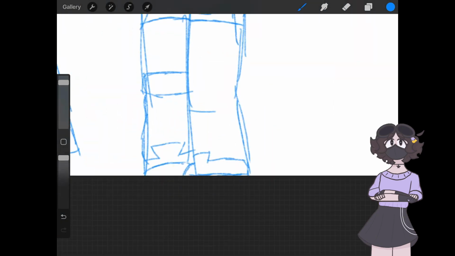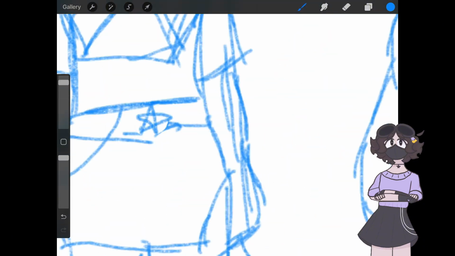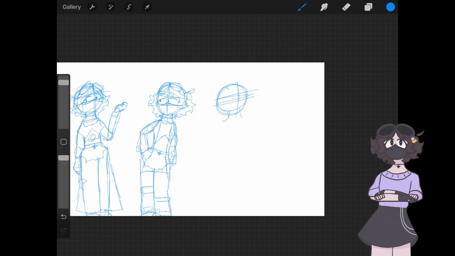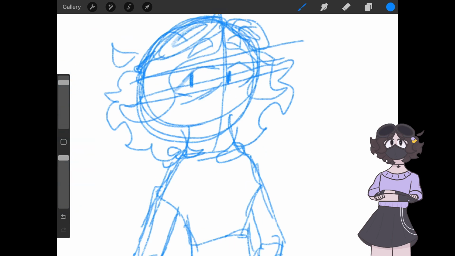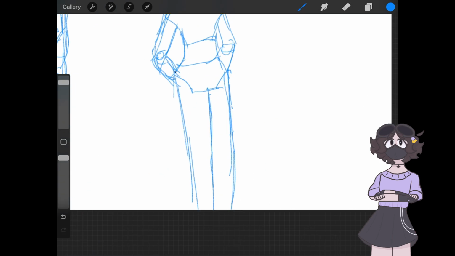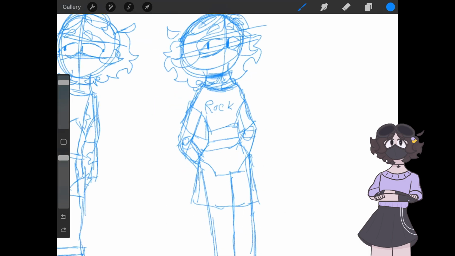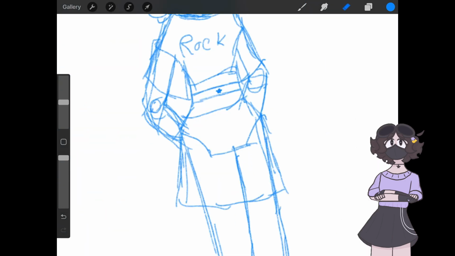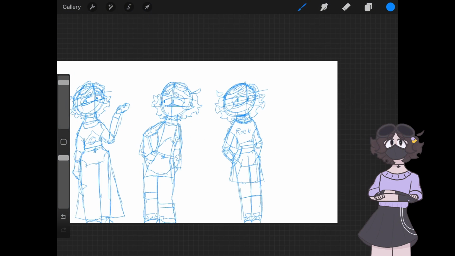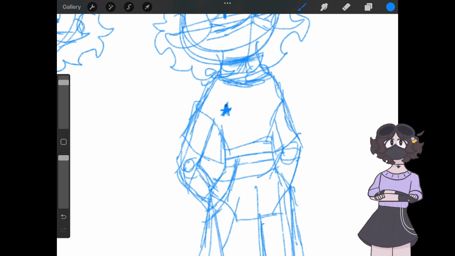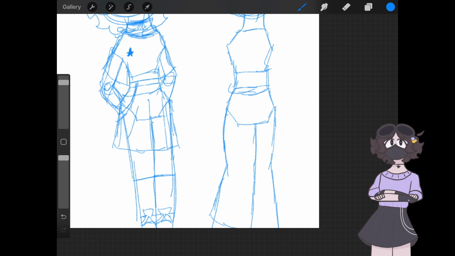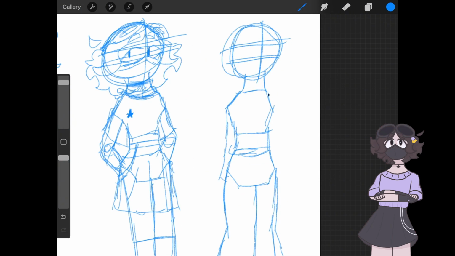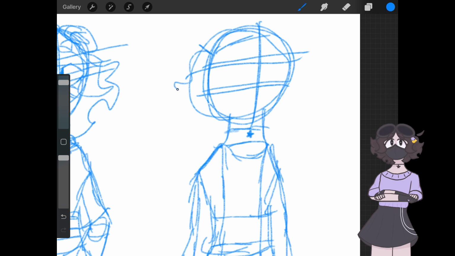Now, when designing a character, you need to think about their story, their shape, language, their poses, their personality. You need to think of everything about them. Well, not everything. You need to mostly think of their personality and a little bit of their story before you do it. Because that way you can figure out how to put clothes into their storyline.